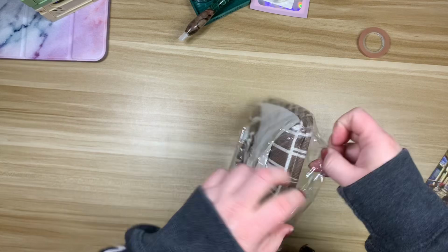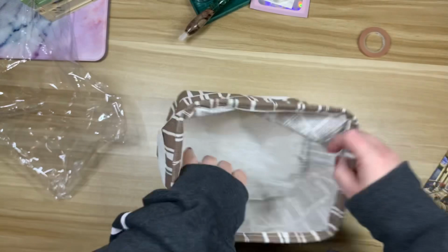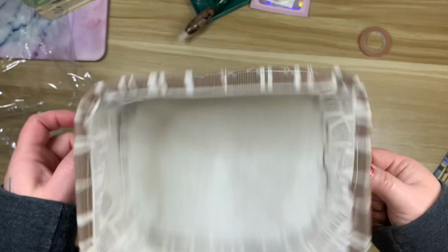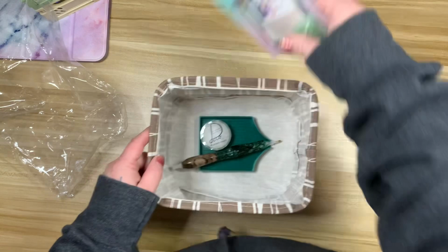I did also grab one of my little bins that I use. I get these off of Amazon. I don't have any Amazon affiliate links, but I can see if I can find one of these sets. I think they're marketed towards baby nurseries, so you can store little baby things, but I use them to keep all of my accessories and extra drills and everything all in place. All right.